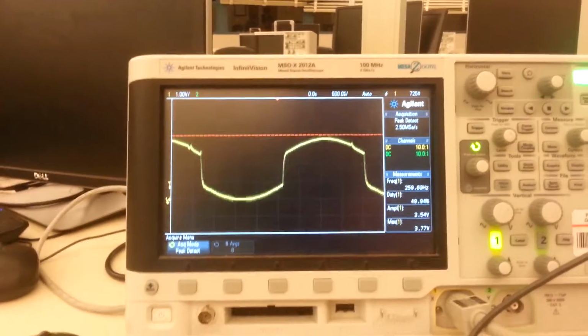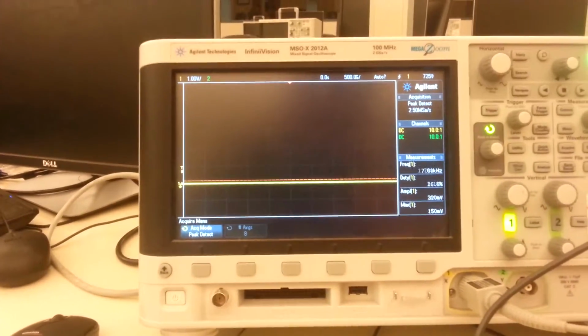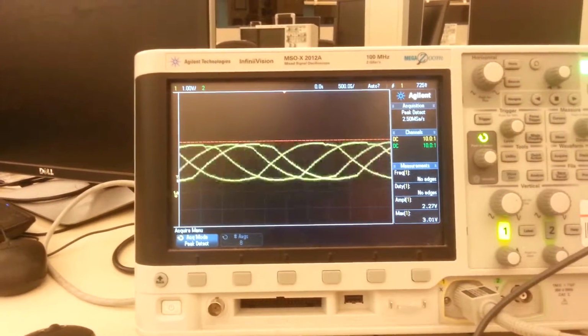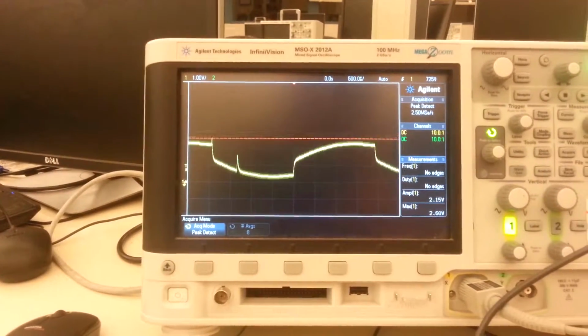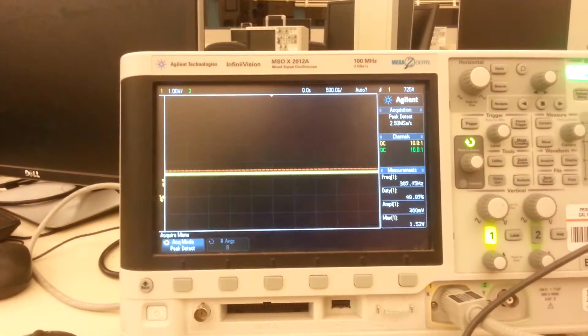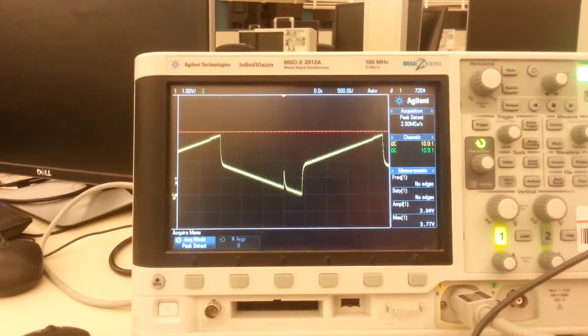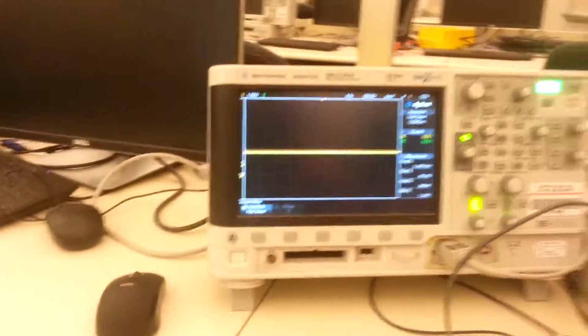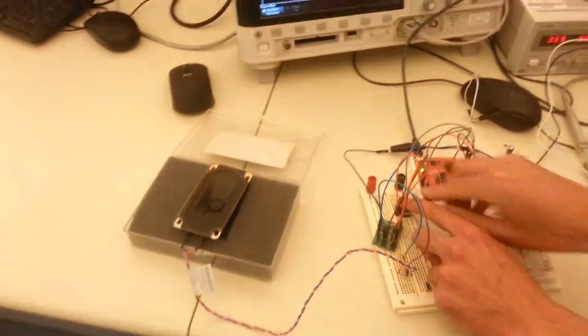This is a sine and a square. We can add the sine and the triangle. Pretty funky. We can add them all. Gets a little interesting. Or we can add just the triangle and the square. Also pretty funky. Now if we turn on the amplifier, we can actually hear some sound.